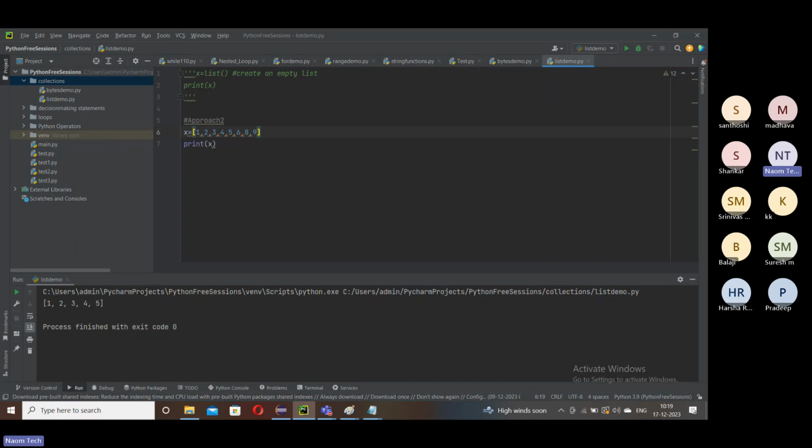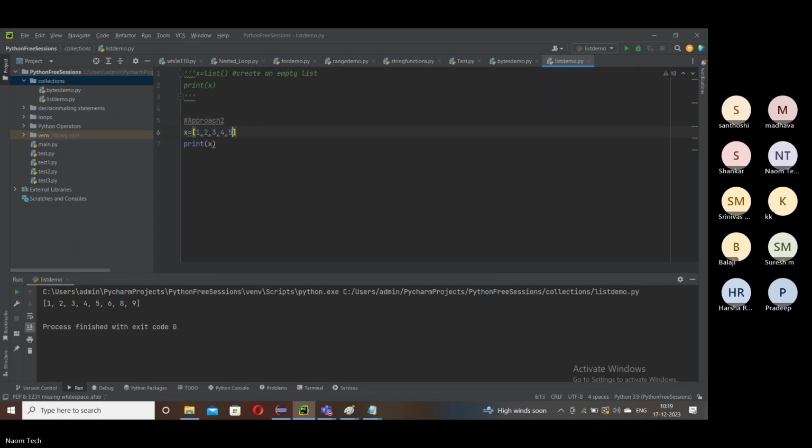Now you print it. It is increasing in size internally. Right click and run it. Now you can see the elements are included. They are added to the list, and you can see a change in the size of the list. Suppose I remove a few elements.